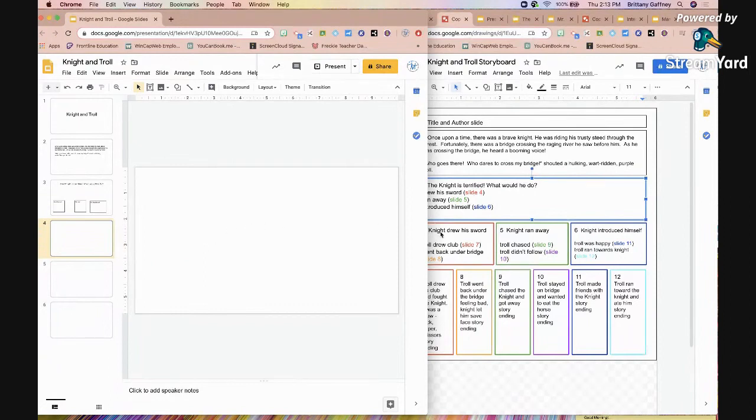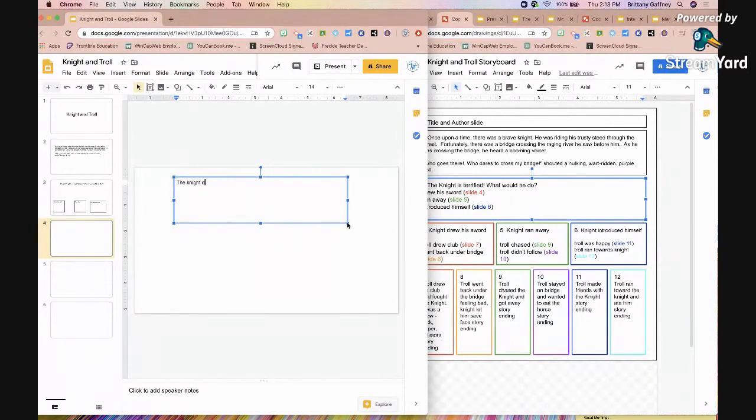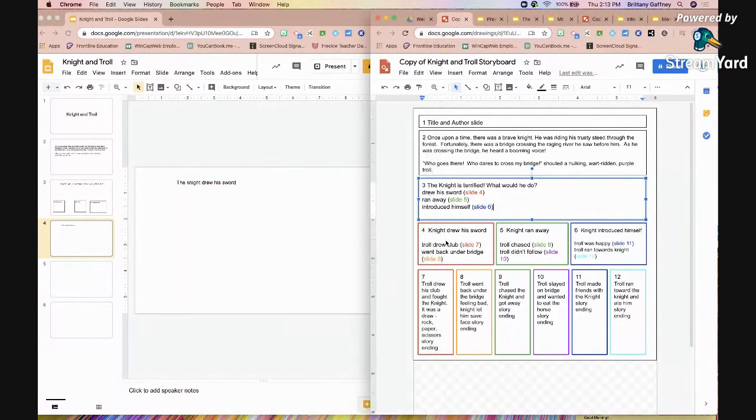So now slide 4, I need to say that he drew his sword, right? And then I'm obviously not making this pretty for the sake of time right now.